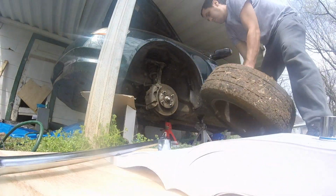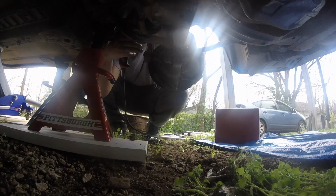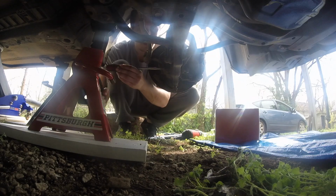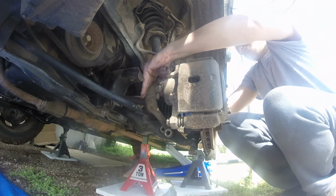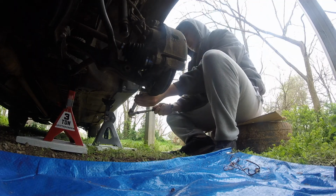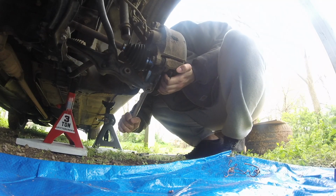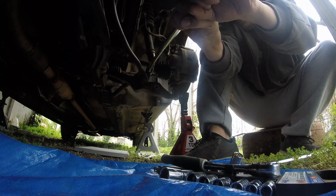Now we move on to the suspension. Remove the cotter pins and castle nuts. Remove the damper forks, 1 bolt on top and 1 on bottom. Separate the ball joints. Remove the 2 bolts securing the radius rods.